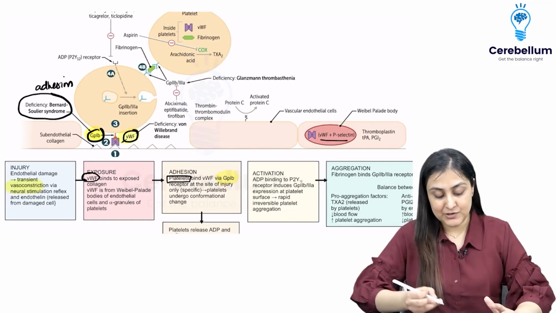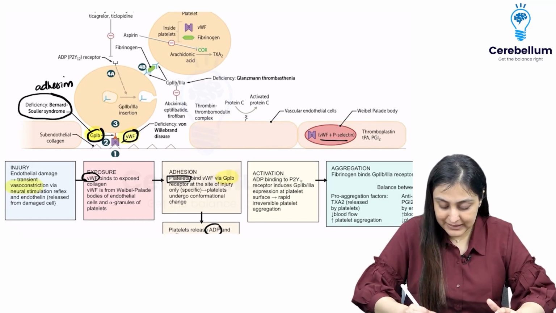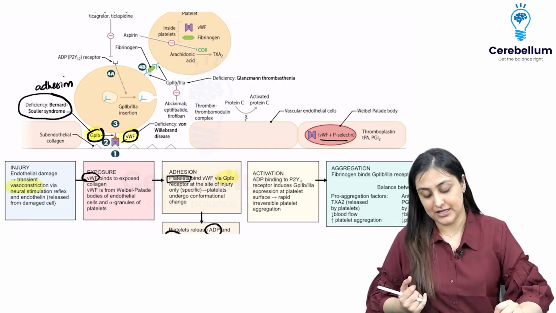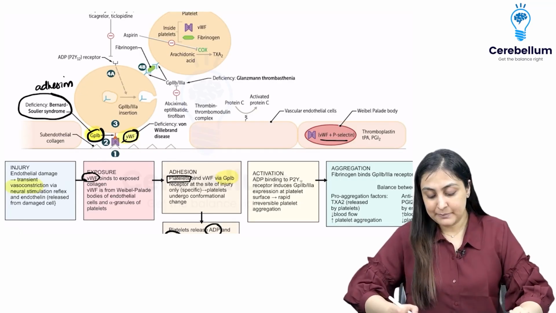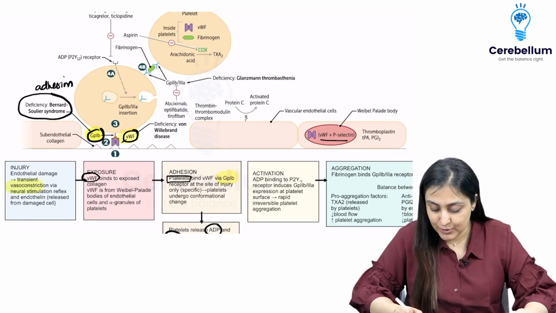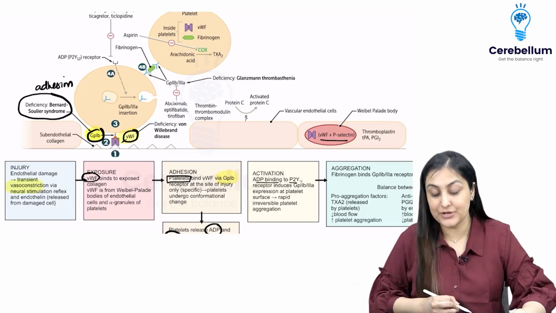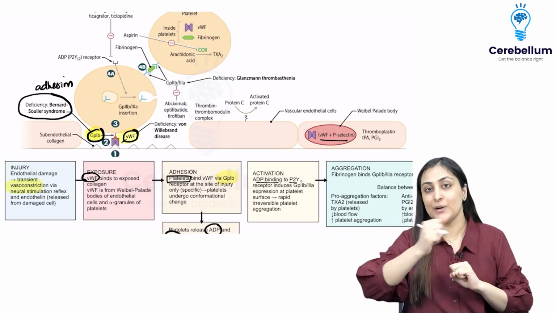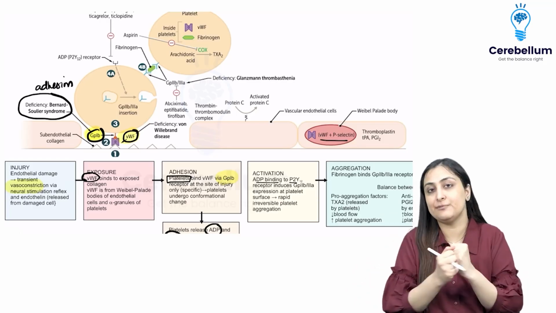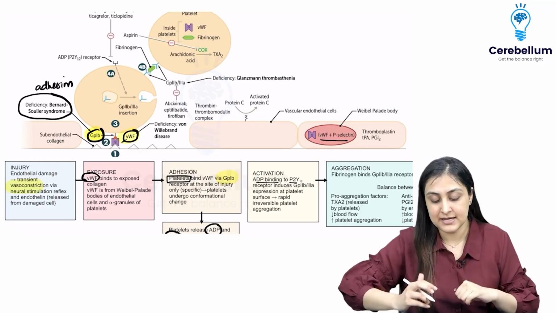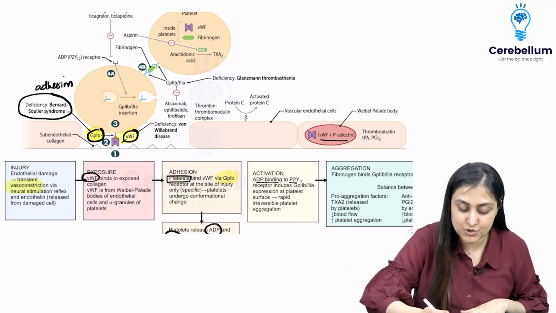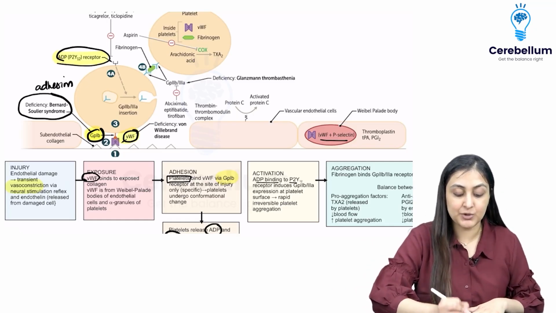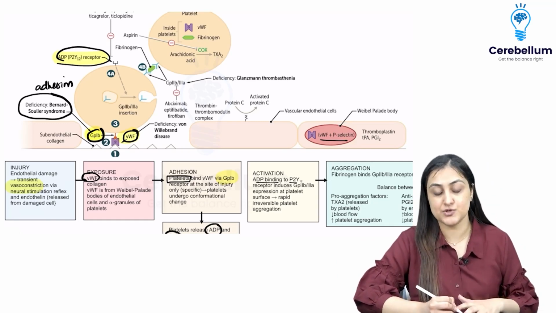The moment platelet binds to it, there's going to be release of ADP and calcium and TXA2. These are all promoters of the coagulation cascade, ADP and calcium. Once ADP is released, it's going to bind to the receptor. So ADP binding to the P2Y12 receptor now brings other platelets into action. How one von Willebrand factor invited one platelet, it has to call other platelet friends. So for that, it releases this ADP which binds to the P2Y12 receptor. Okay, so you can have a problem with this as well, or you can block it with an antiplatelet drug. So that's also very important.